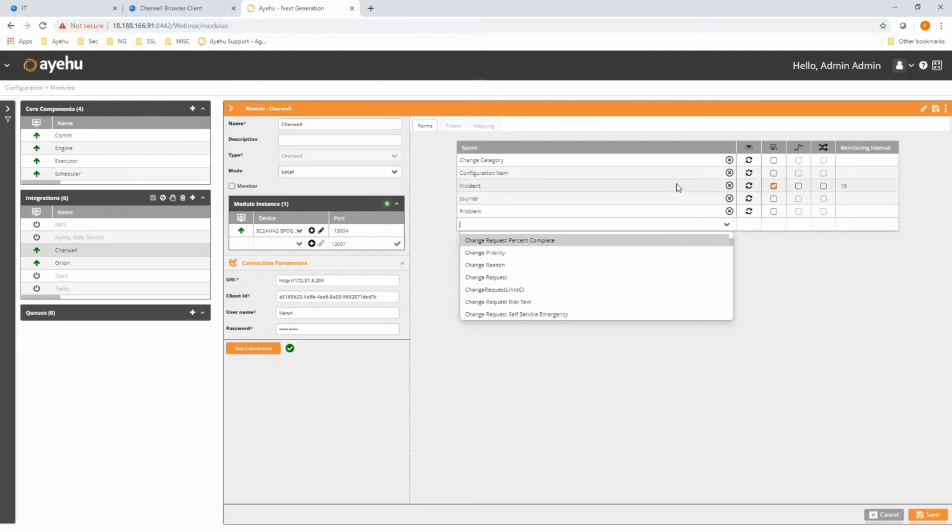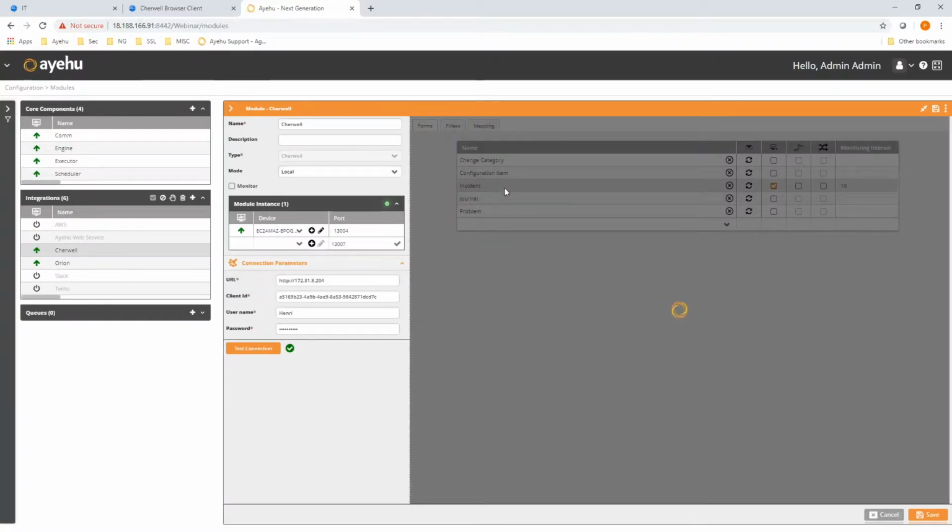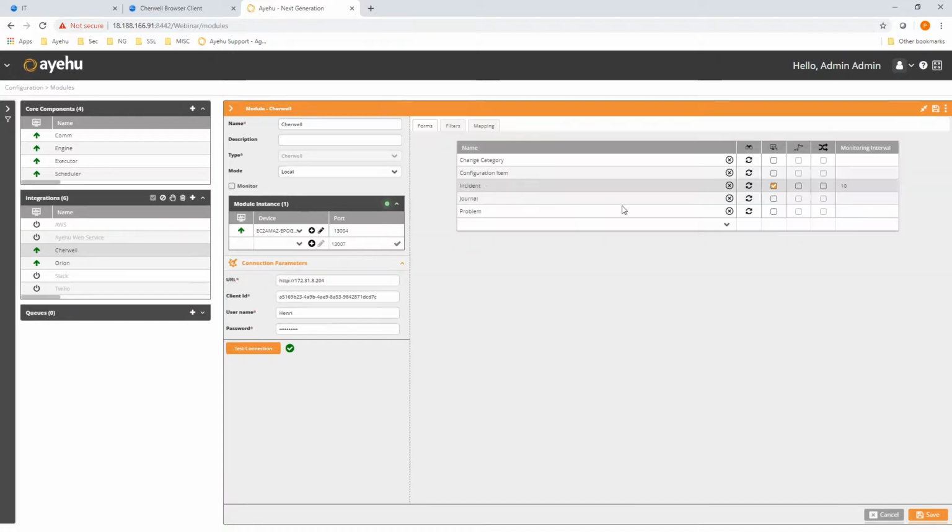For those that are discovered up front already, for example my incident, I've discovered it, and I've also denoted that I wanted to automate discovery, because there are two pieces that are very important to understand in discovery of objects within Cherwell. The first is the discovery of the business object and the attributes or the fields behind it for use in workflow, which we'll get to shortly.